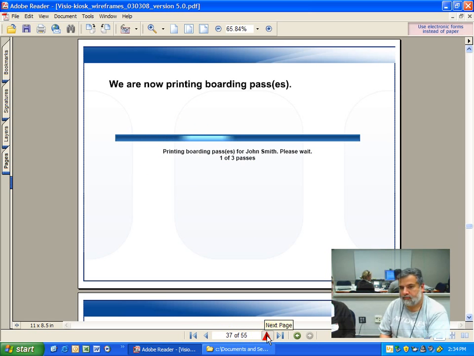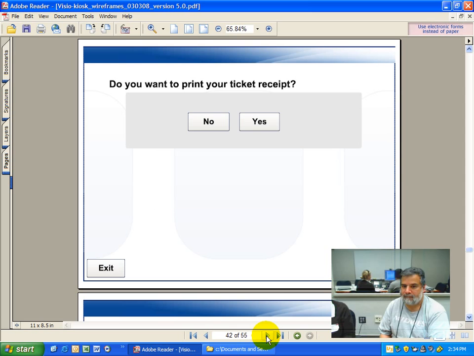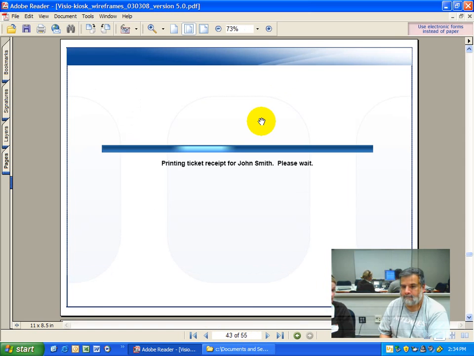Right. So then we would, in a multi-passenger scenario, take them out and hand them off instead of a pile of papers. So we would go through each one of our passengers then, and we want them to collect. That's clear. And then we're going to ask again. Ticket receipt. Ticket receipt. And you already know what this is all about. In our scenario, we weren't doing this anyways, so. Or were we? Oh, I guess we are this time.